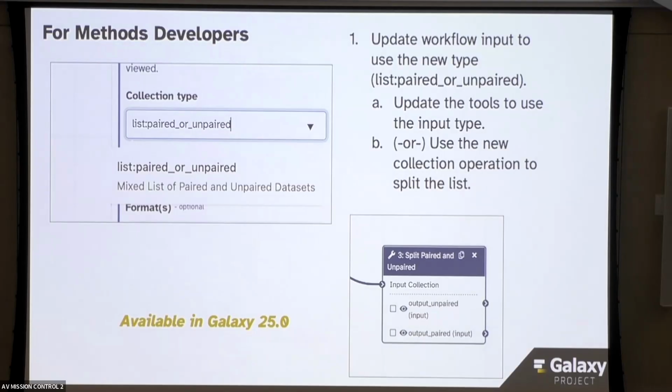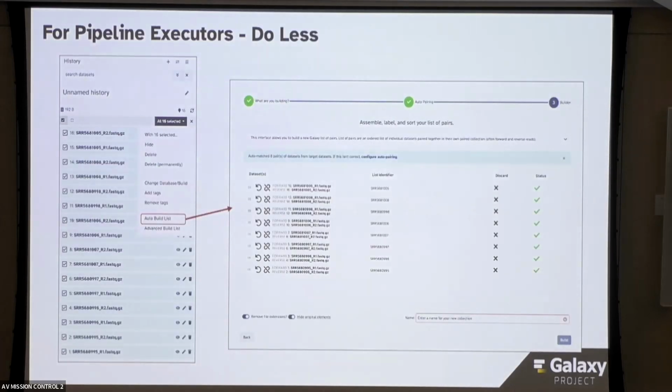For the methods developers, the people writing the workflows, all you need to do is swap the input and then either update your tools, or you can use all the existing tools in the workflow in the same format, but you just do a split step at the beginning and take parallel data tracks and then do a merge. Everything we've added to Galaxy in recent years around conditionals, et cetera, should make this super simple. For the pipeline executors, I'm going to show some of this off.